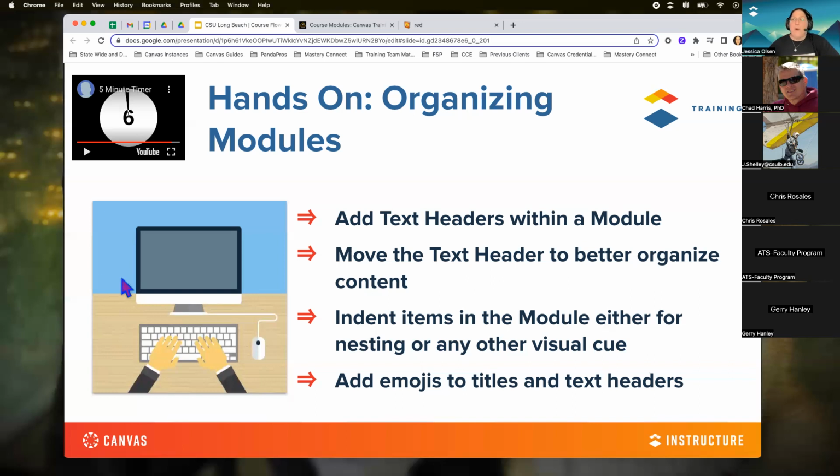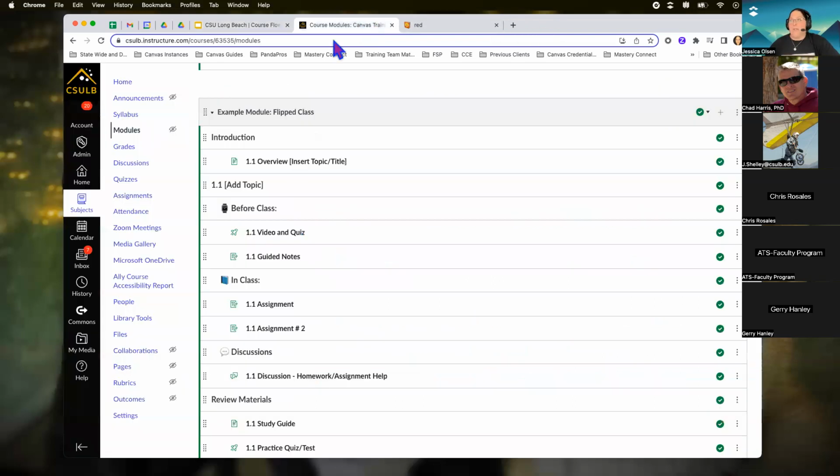Okay, so there are a lot of things regarding modules, and I can spend a ton of time talking about each component and the rationale behind it and the best practices for it. But just to get you moving throughout this content, controlling student access to the content is also a major factor. So you want to consider the flow of your course as much as you want to consider student access.